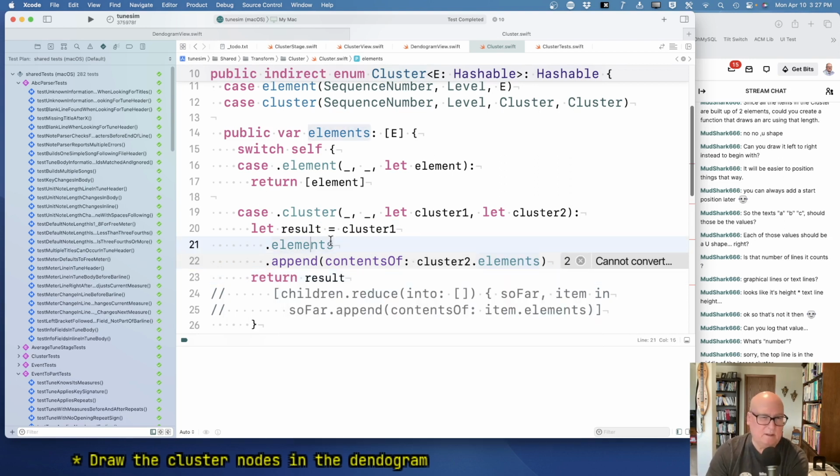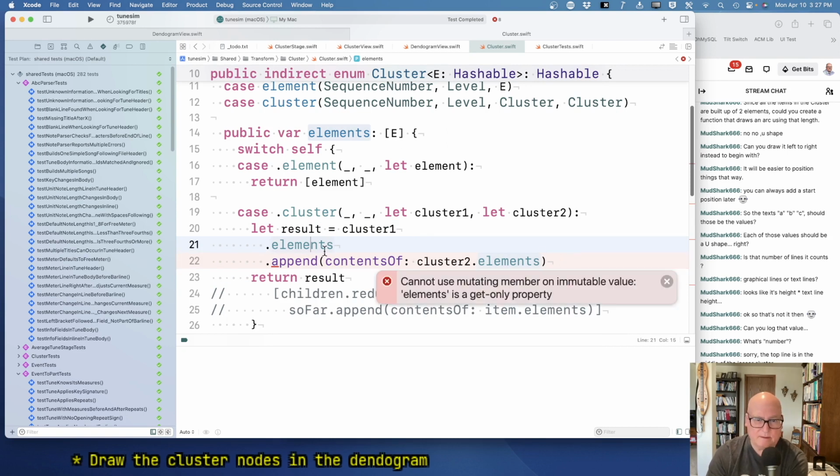Okay, so take cluster 1's, no, elements.